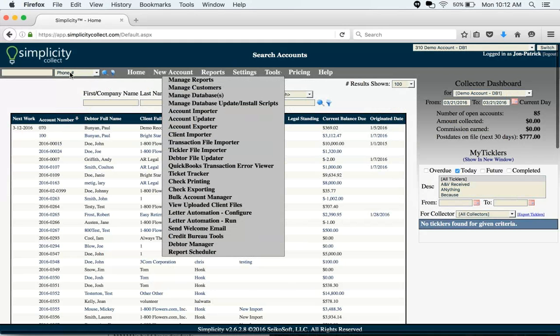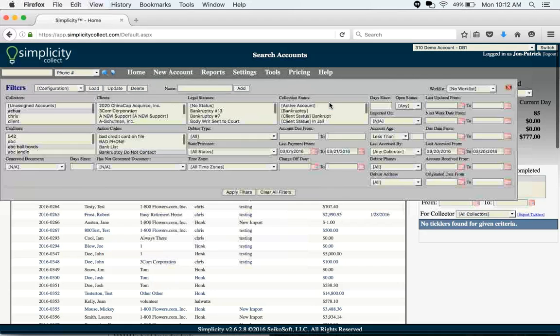Well, let me first talk about clearing filters. When I have a specific filtering set up, oftentimes I'll go back in later and try to run a search, and the search will come up empty.